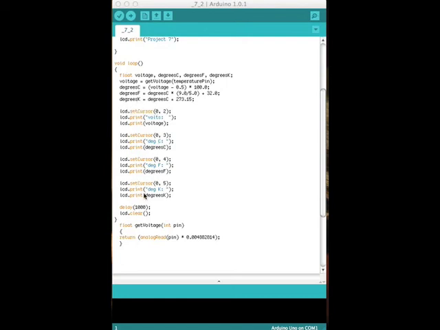The reason I did an LCD clear is I noticed during testing that if you leave it without the clear, it looks like the buffer overfills and it starts writing over itself. It looks kind of sloppy. I might put up a video to show what it looks like, but anyway, that's why I did that. And then we'll look at the video right now.